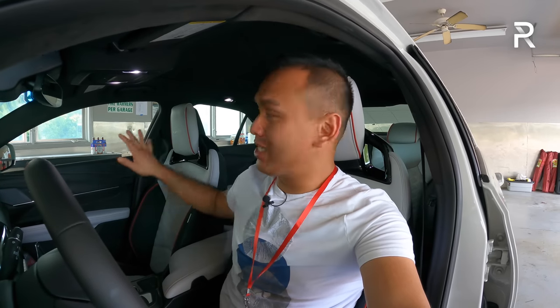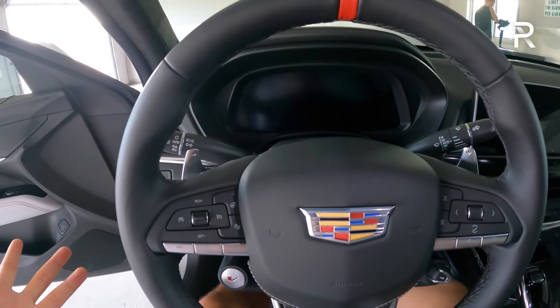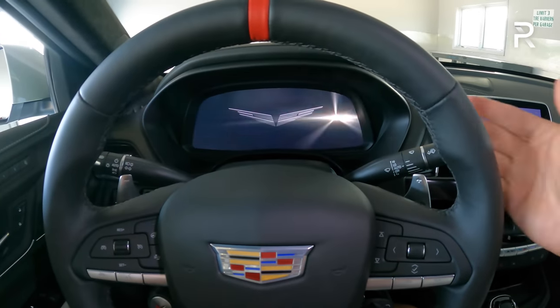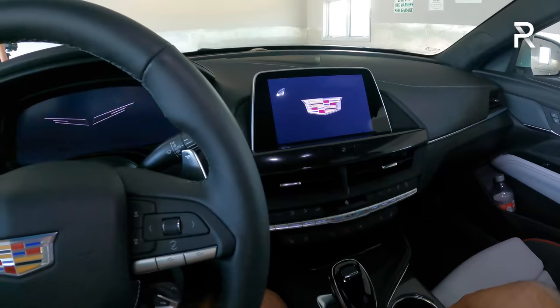The new CT4V Blackwing is definitely very attractive on the outside, but at $60,000 plus you expect Cadillac to deliver a nice interior as well. This white exterior is complemented by a sky-cool gray two-tone interior. The fully upgraded Recaro seats with mini custom perforated leather are $5,000 extra, but they're heated and cooled, 18-way adjustable with two-person memory, and offer a power lumbar massage — which is really unexpected in this segment. There's also a new steering wheel and a red-accented key fob for the Blackwing model.